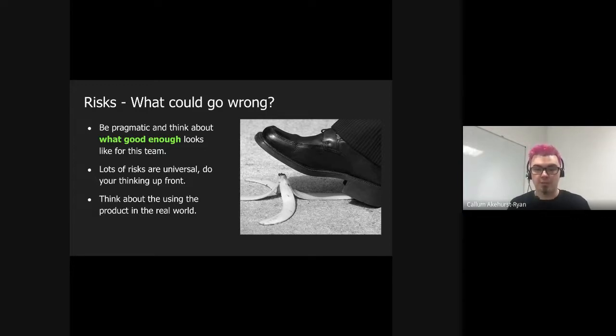matter right now. And you could say, is this a demo? Is this a patchable product? Is this going live? And having that view of how good this needs to be could tell you what risks I need to focus on. Because if you raise too many things too quickly, it's going to alienate you from the team. You're not going to be seen as a team player or pulling in the right direction if you're trying to create 50,000 ACs for every possible solution or every possible thing that could go wrong.